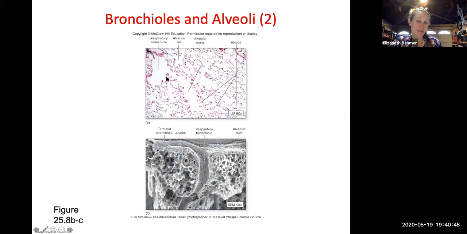You might have remembered a picture like this from histology. You're probably thinking, how does this show simple squamous epithelium? But the lining of those alveoli is a thin layer of simple squamous epithelium that just allows oxygen and carbon dioxide to pass through quickly. That's kind of a cool picture from a scanning electron microscope, so a lot more powerful, showing the little pockets of the alveoli themselves.